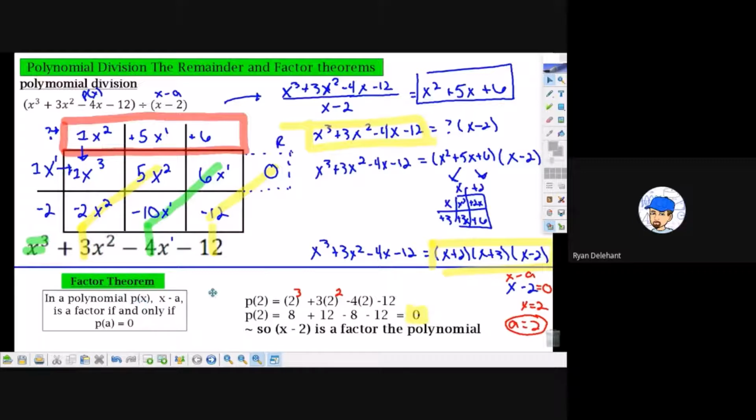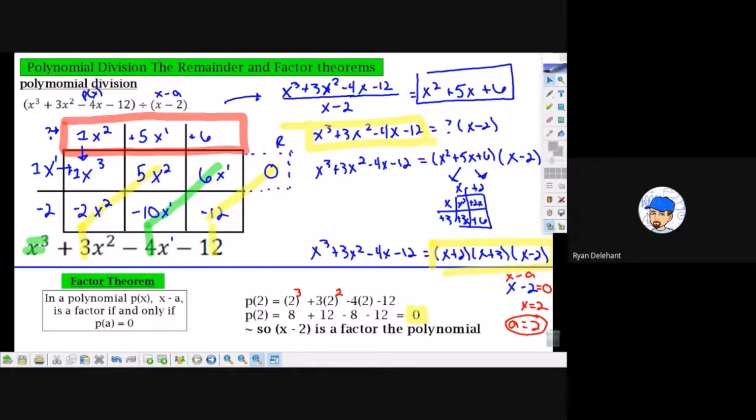But what this does is we could always plug this into our calculator and look at the table. And we can look for when our output is 0, so we know what numbers to start with for our division. Okay? It gives us a quicker way, because look at the amount of space this took versus the amount of space this took. Eventually, I am going to have to do this, but I don't want to do this 5 times and not have it work when my goal is to find factors. If I know it's going to be a factor when I start, it makes the process a lot quicker and a lot more straightforward, okay?